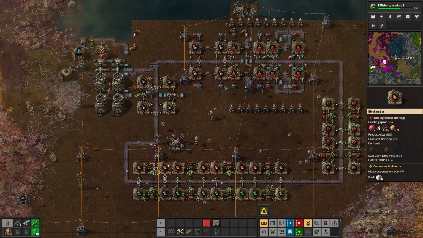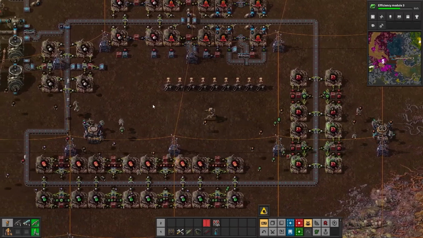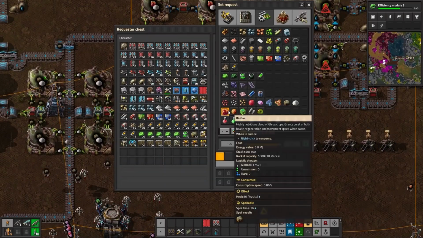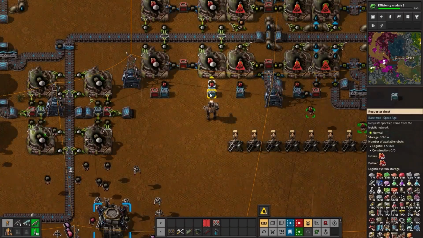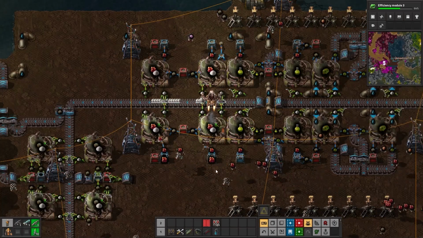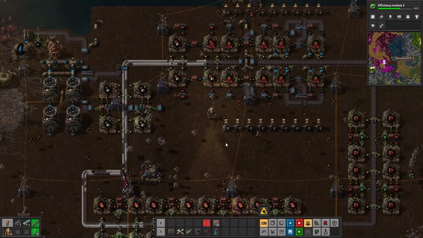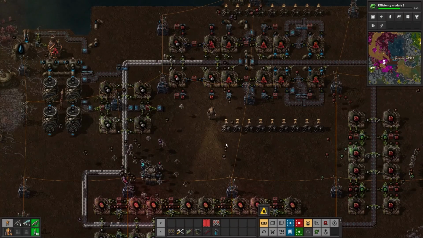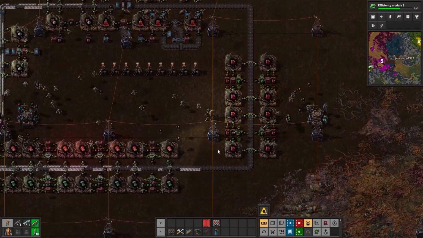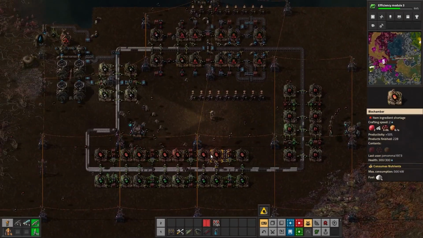Wow, our nutrients got dissipated right away, didn't they? Oh, well, that helps. Let's request these. There we go. That's what was missing. There we go. Gotta turn some of our bioflux into nutrients there. Alright, so that's looking good.